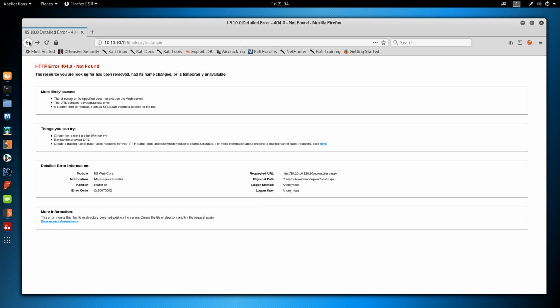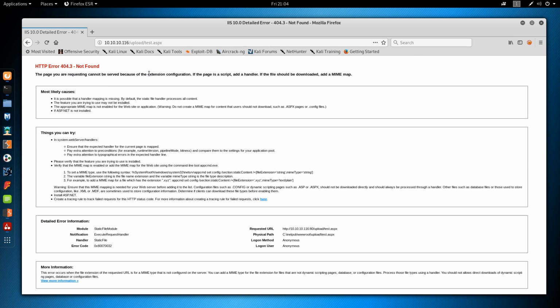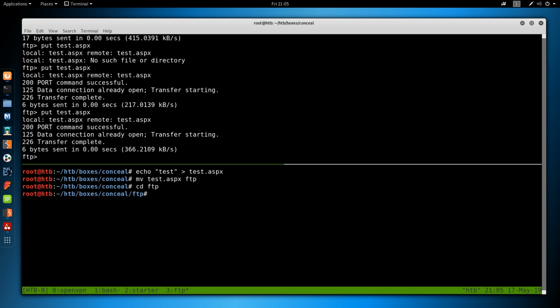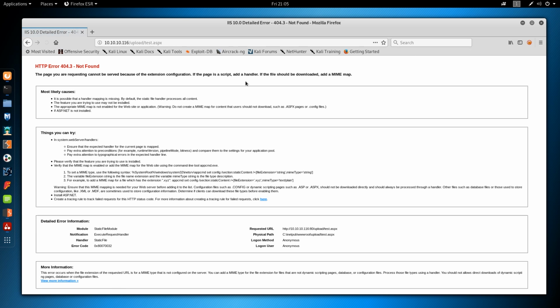It's a different 404, 404.3. Moved, has name change or is unavailable because of the extension configuration. So the page is a script, add a handler. Let's try putting that again. Test.aspx. So it's a 404.3, and it's saying something about the extension configuration.